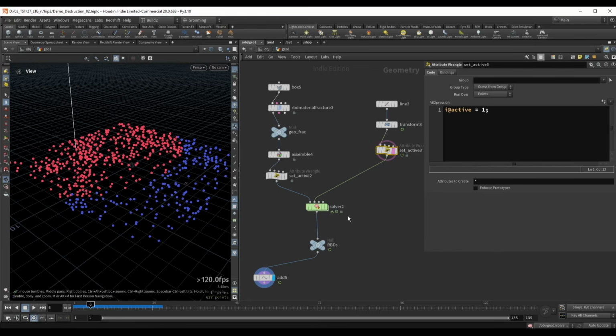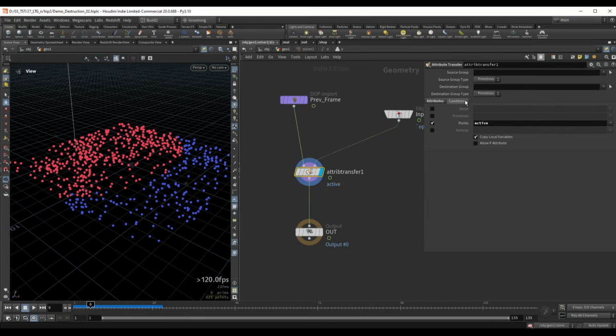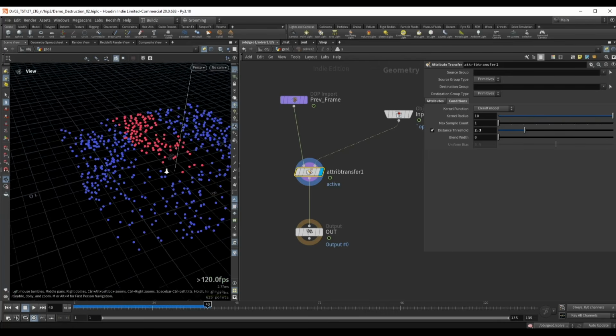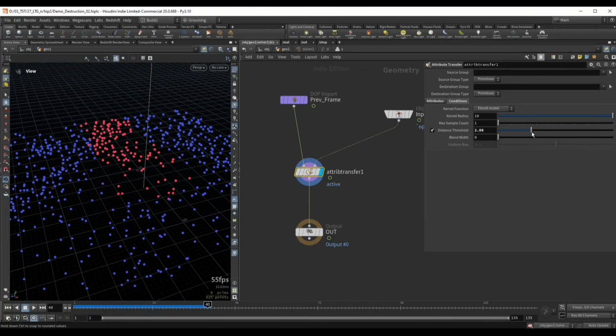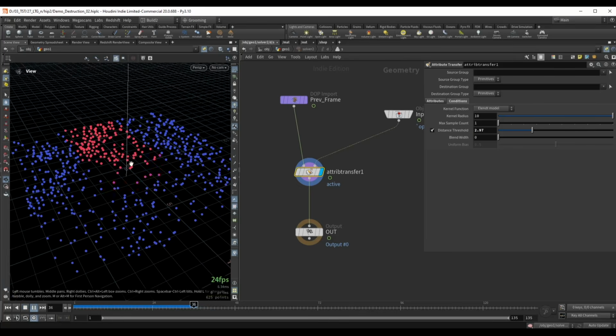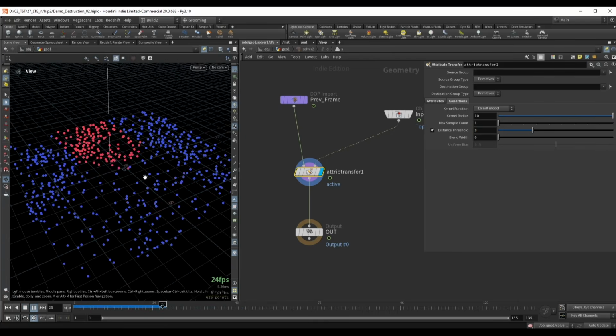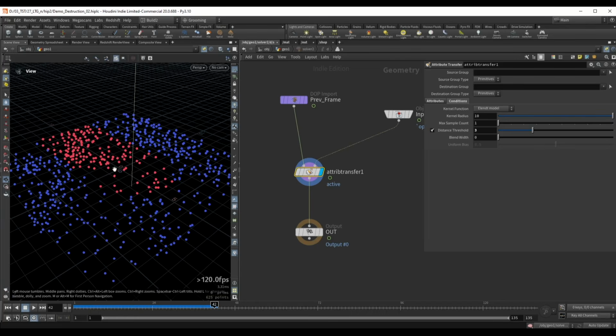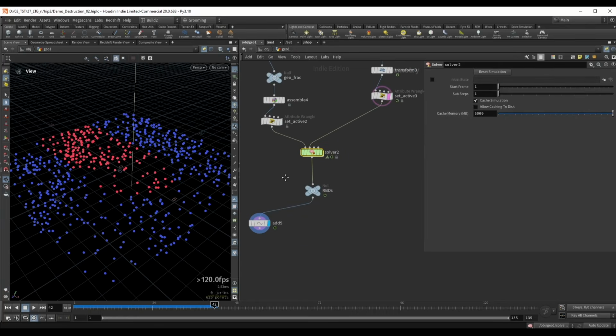Now currently let's pin the viewport to the top level and step inside our solver, and inside the attribute transfer let's go ahead and I will decrease the distance threshold. Let's reset the simulation, and probably something like this looks to be all right. Maybe I can increase this further. So this distance threshold here will eventually determine the radius, or rather the spread of our flying pieces. So let's reset, and I believe a distance threshold of 3 maybe in this case should be all right. So now we are slowly activating the pieces, and let's go up and we can start setting up the simulation.